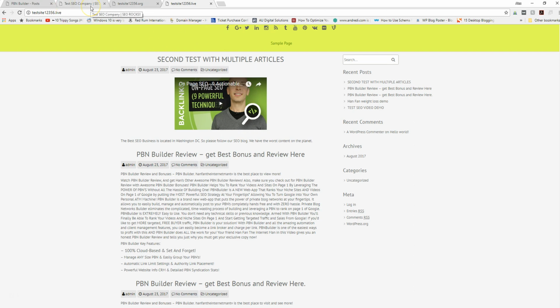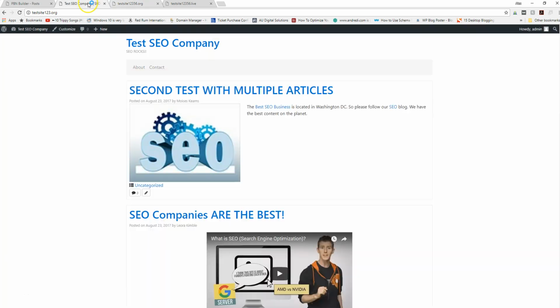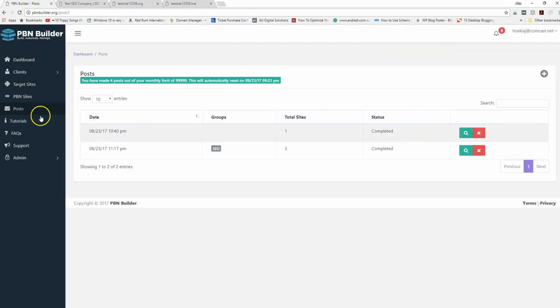So as you can see, I have used spun content, added an image and video, added an authority link, and also linked out to my client website on multiple sites in just a few moments after I've set up the software. So it's very easy once you have everything set up, and it is very simple, and it does not take much time to perform any of these tasks once you have the back end set up.